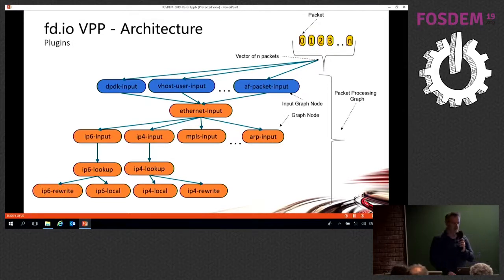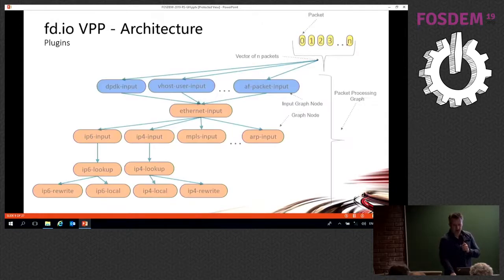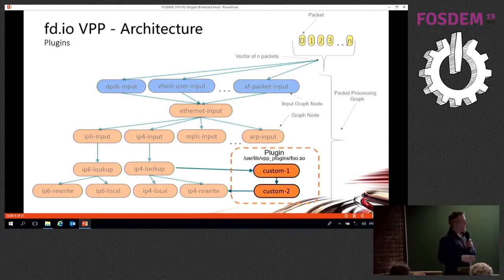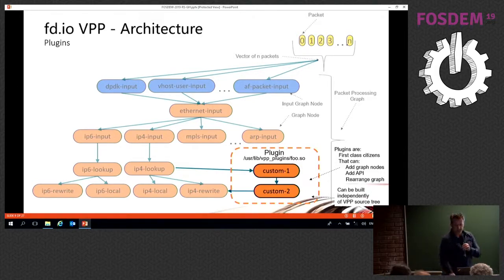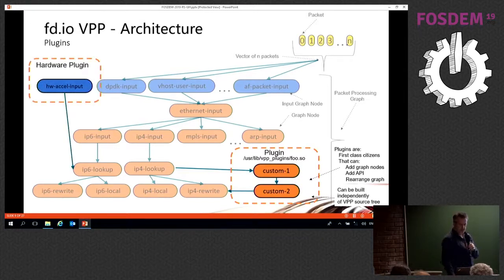Plugins. As I mentioned, the whole point here is that you should be able to add code quickly. We can add it quickly, but so can you. And how does that work? Plugins really just plug new nodes into the graph. They can be run separately from the main VPP code base, so they can effectively be first-class citizens, but you don't have to be merged in and go through all the CSIT stuff that people like Ray and Maciek do. So you're building it yourself, but to all intents and purposes it has equal status with the rest of VPP.